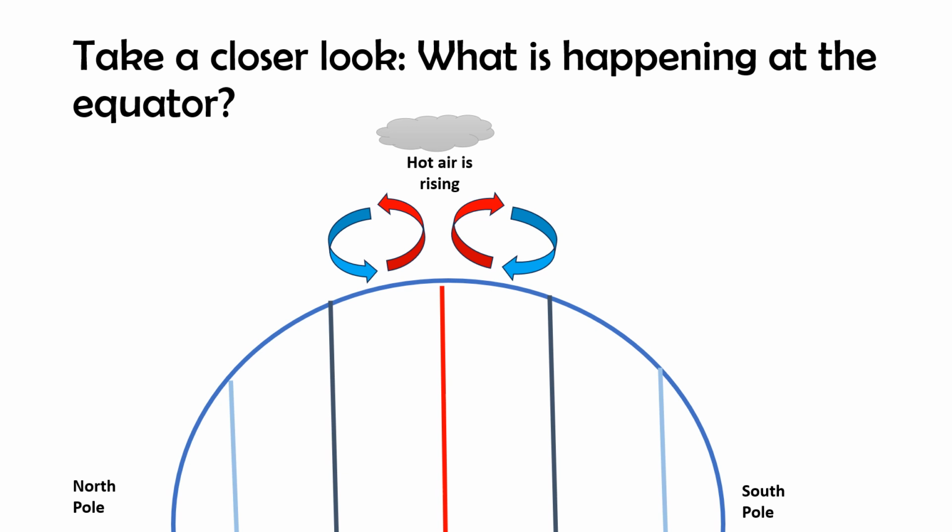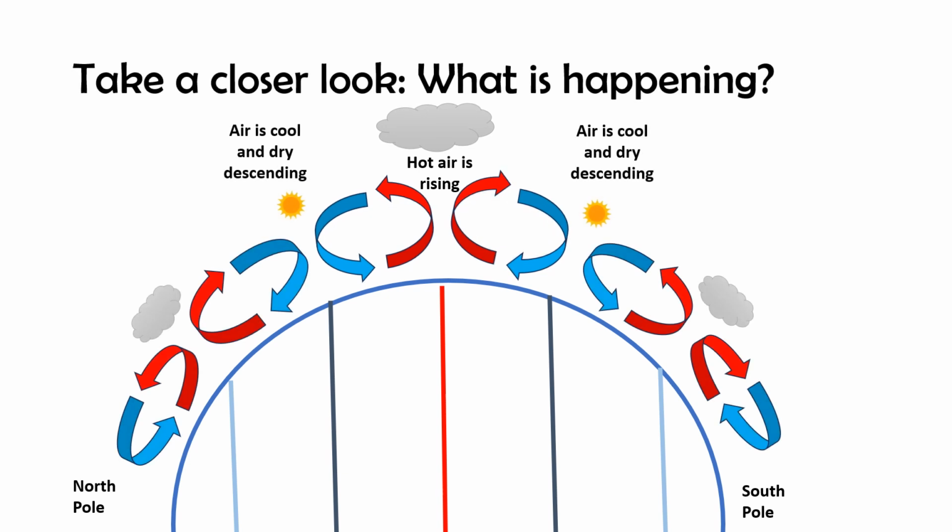If you guessed it right, well done. It kind of drops. Okay, so you get a point where cold air begins to descend. So air is cool and dry and it's descending, and we tend to have a mild kind of weather in this area. And I've put two sun-like spots there for you to consider in this area, because remember, what happens in the north is also mirrored in the South Pole as well.